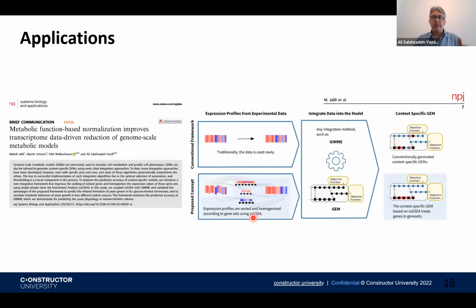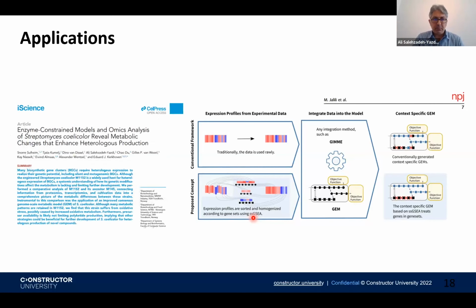In this case, we applied this idea to different scenarios of yeast metabolism, and we showed that it outperformed in some scenarios and could better predict the metabolic behavior of the yeast with this approach. So there is still open room for developing new algorithms for data integration. This is the latest one, as far as I know, that we published this year.